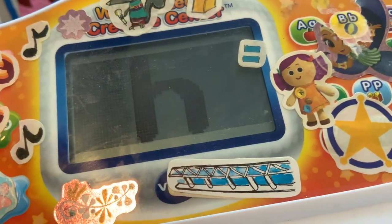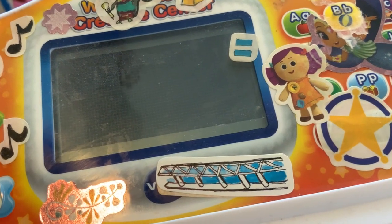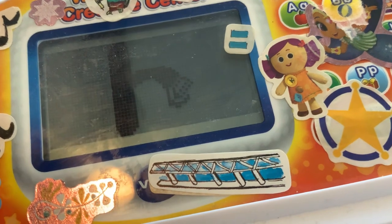H starts. H now is written. First, make a short line going down. Now, make it go down like this.